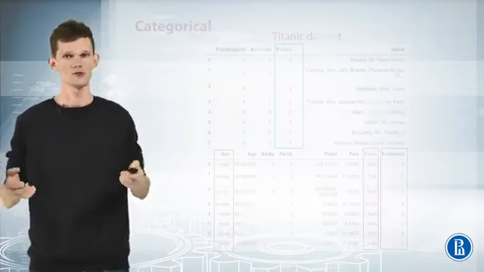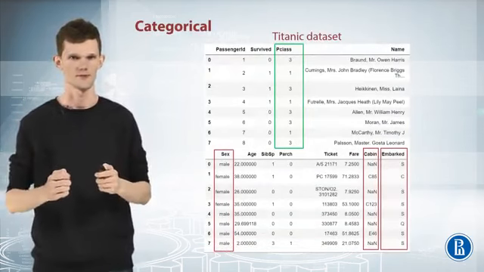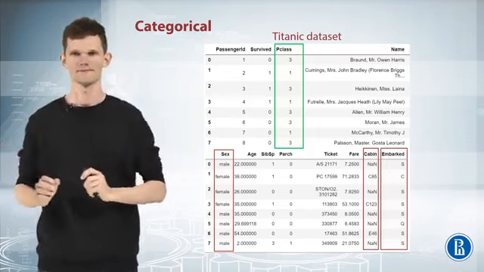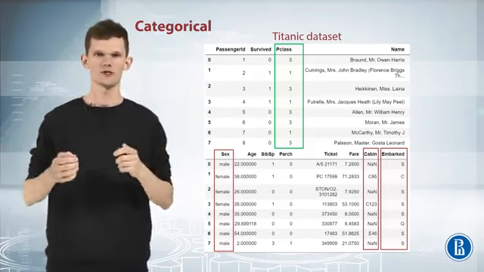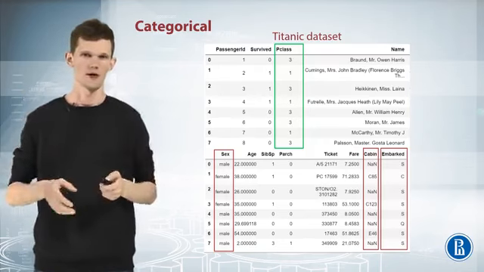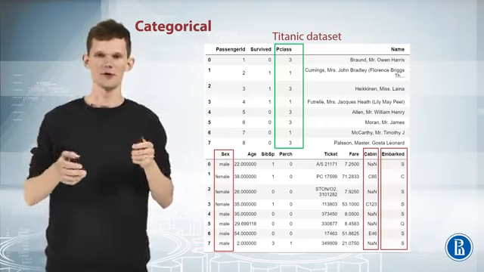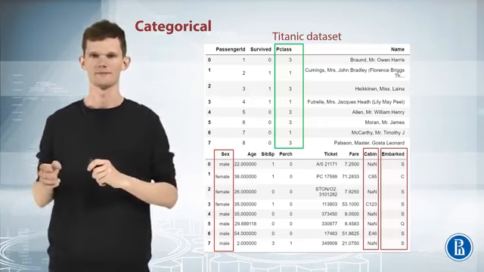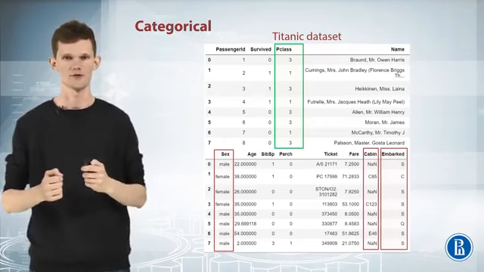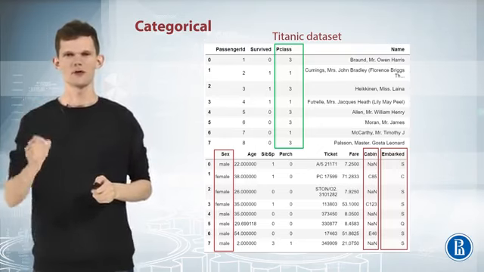First, let's look at several rows from the Titanic dataset and find categorical features here. Their names are sex, cabin, and embarked. These are usual categorical features, but there is one more special, the P-class feature. P-class stands for ticket class and has three unique values, 1, 2, and 3. It is ordinal, or, in other words, ordered categorical feature. This basically means that it is ordered in some meaningful way.